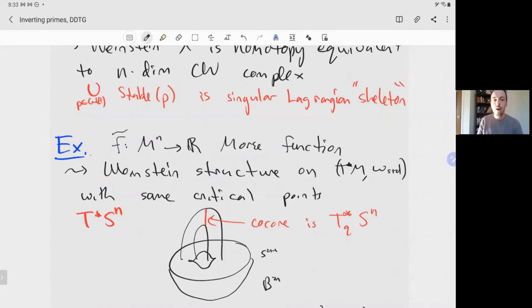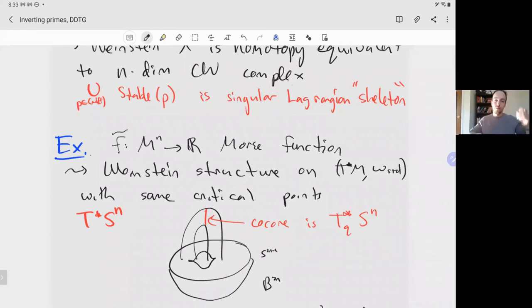You have to modify the exact structure I gave before a little bit, but it's not a very difficult modification. Basically, if you have a smooth Morse function on M, you get a smooth handle body decomposition of M, and if you thicken it, cotangent bundleify that decomposition, you get a decomposition of the cotangent bundle of M.